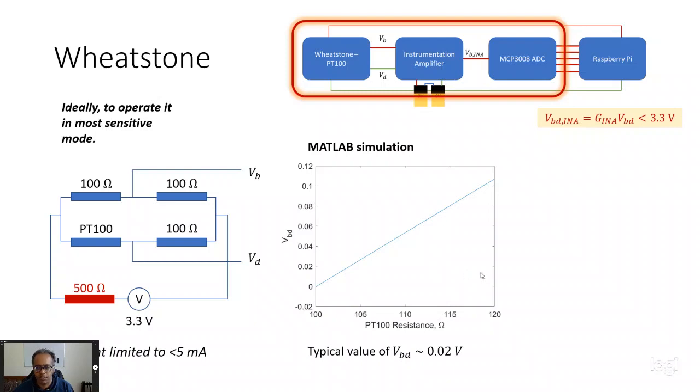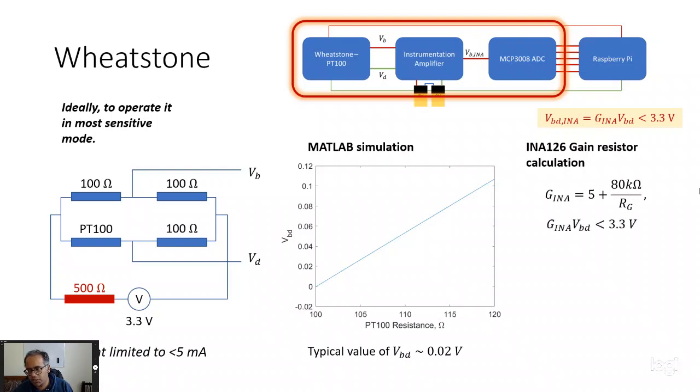So that means that now we can use that information to calculate how much gain we need to provide to the instrumentation amplifier, because we have got this constraint relation, right? So we can use the formula for the gain resistor, which is provided in the data sheet for the INA126, and we also additionally use the constraint equation, which is this 3.3 volts. The output from the amplifier cannot exceed 3.3 volts because that is the supply voltage we are providing to the ADC, and also that is the reference voltage. So we will keep the gain in such a way that the maximum voltage that's going to come out of the instrumentation amplifier is going to be less than 3.3 volts, right?